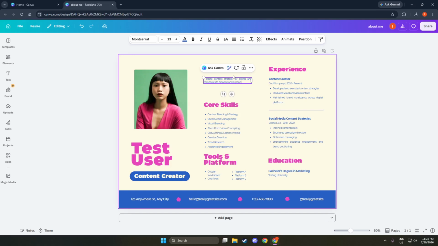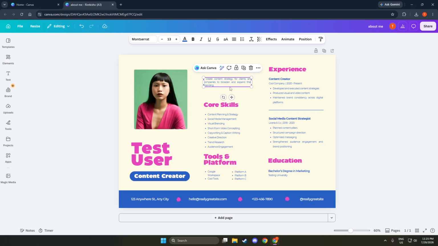After that, use the toolbar at the top to change the font, size, color, alignment, or style. When your text box is selected, look toward the top of the canvas screen and you will see options for font family, font size, text color, alignment buttons, and style choices like bold or italic. Click the font drop-down to browse different fonts, and you will see the text on your design update instantly as you choose each one. Use the size field to make the letters bigger or smaller, and watch how the text box expands or shrinks on the canvas.